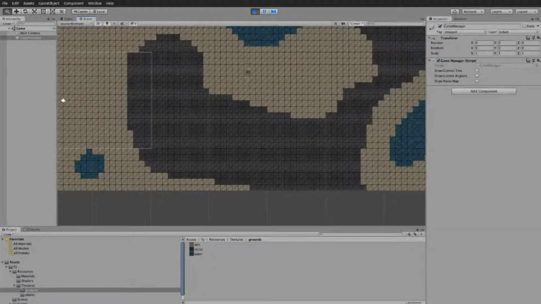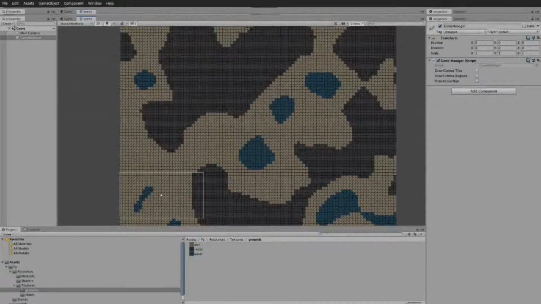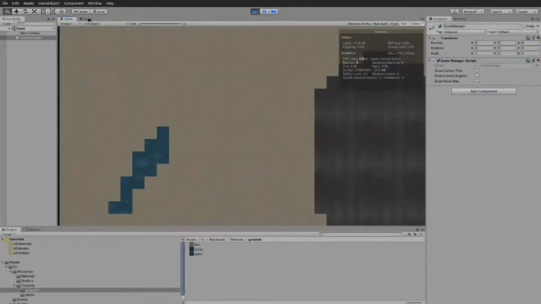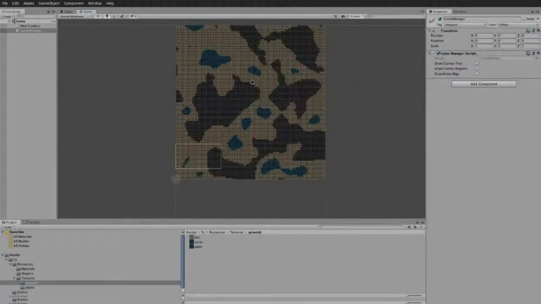Well, and obviously you can customize this however you want. Maybe we use a scale that's too big or too small. No, I don't think that's better though.